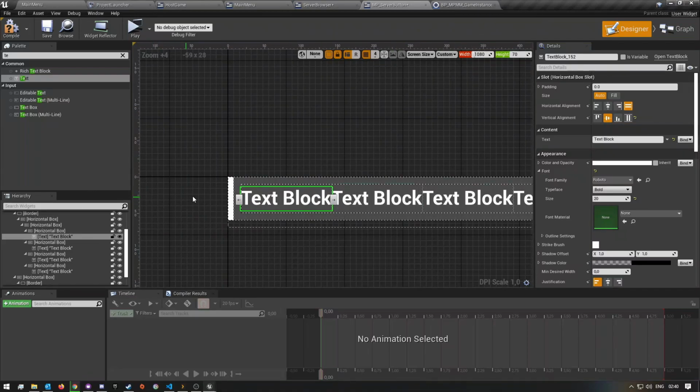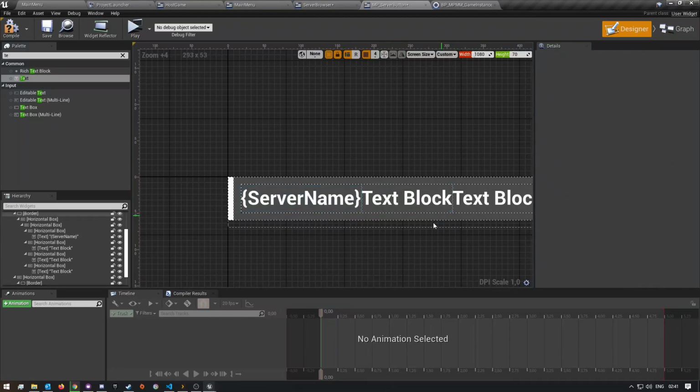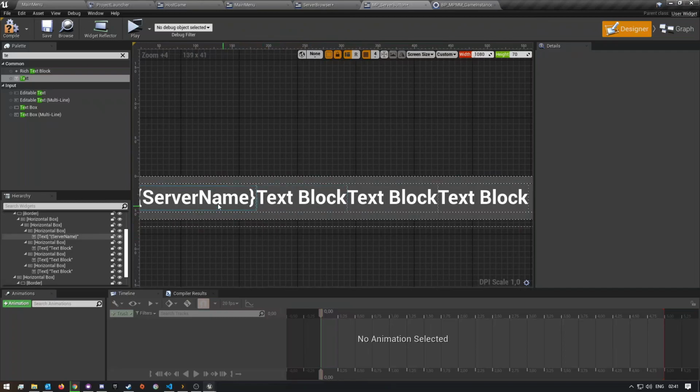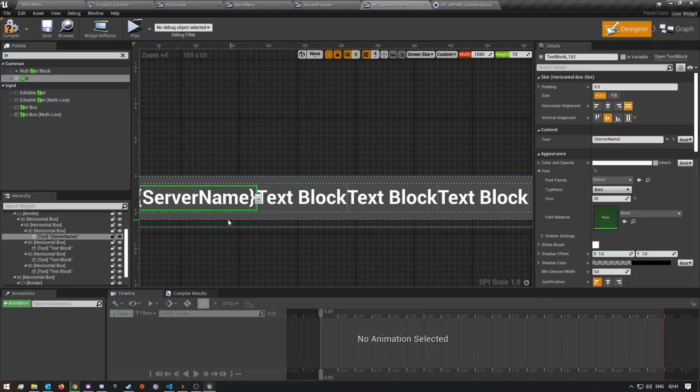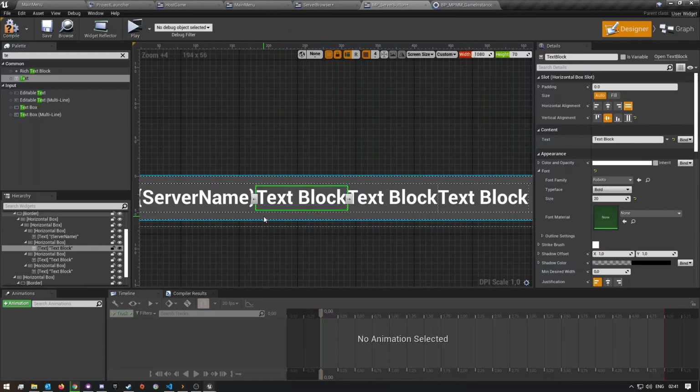Okay, so the next thing that we'll need to do is the first text is going to be our server name. So you don't have to put those brackets in like I do. I just like to put it there so I know it's going to be a variable that we can actually bind to something. Okay, so the next one is going to be map name.